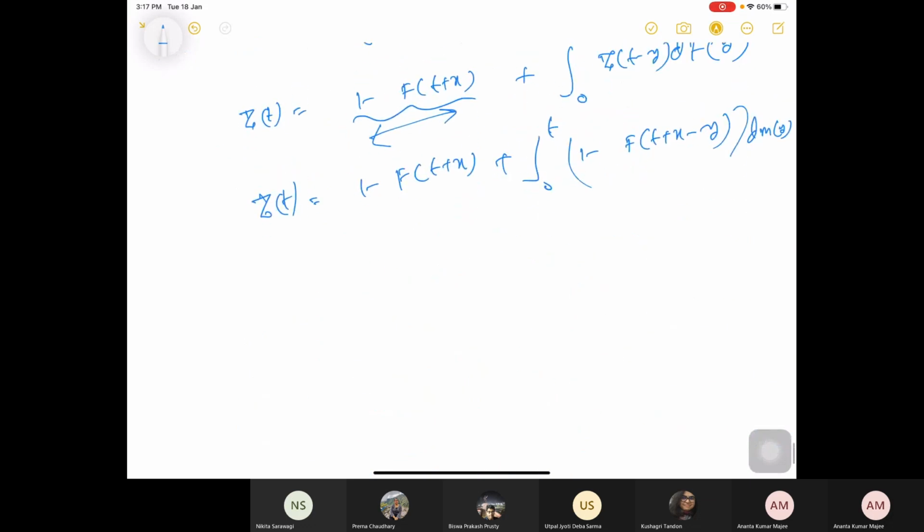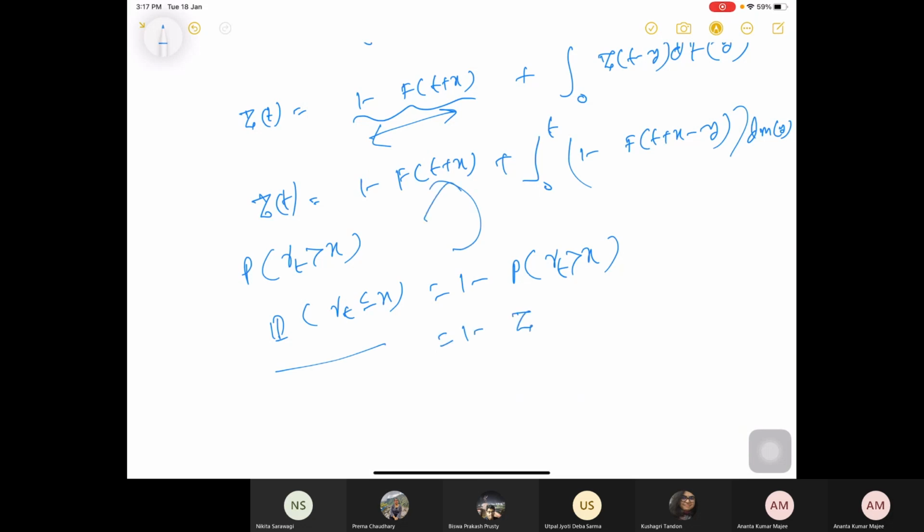Why is this exactly this one? Because here zt means nothing but the probability of nu t strictly greater than x, is it not? So the probability of nu t less than or equal to x is nothing but 1 minus the probability of nu t strictly greater than x. And then if you look from here, this is nothing but 1 minus z of t. The probability of nu t less than or equal to x is 1 minus zt, and zt is this thing, so 1 minus zt should be F of t x minus these things. Okay, so this gives the proof of the first part.